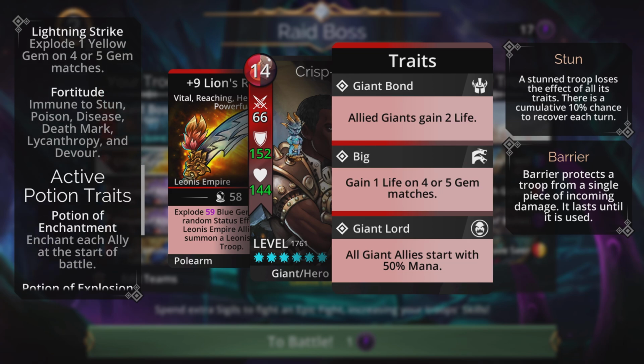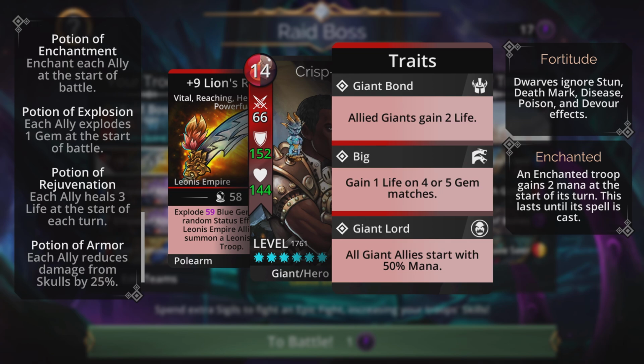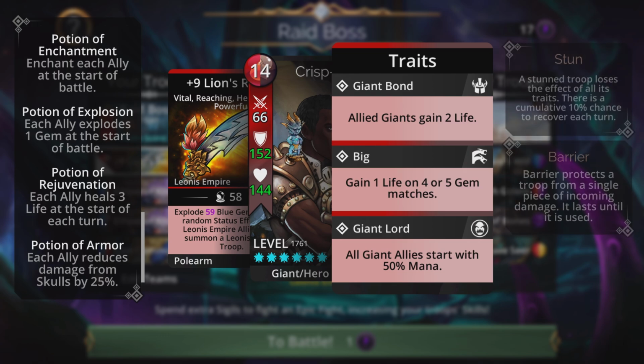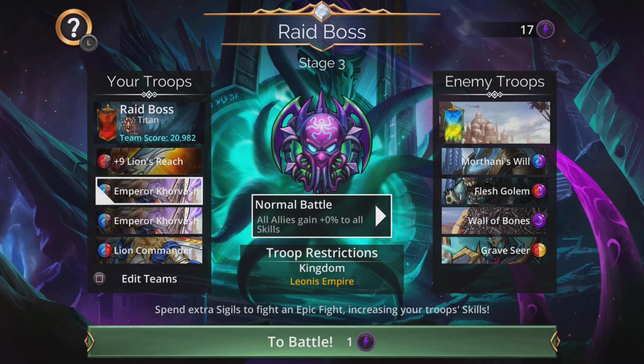This is what I've purchased up so far in the shop. I have the Potion of Enchantment, the Potion of Explosion, the Potion of Rejuvenation, and of course, the Potion of Armor. I think the Potion of Armor right here is going to be very useful for the boss slayer because it is boosted by ally armor, right? That's a very important potion to get. At least purchase at least 4 potions in this raid boss event.